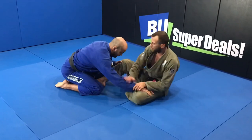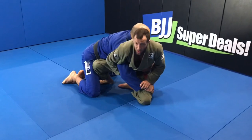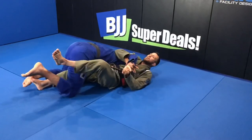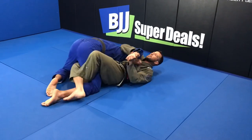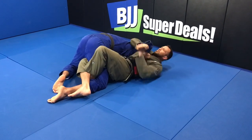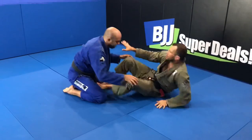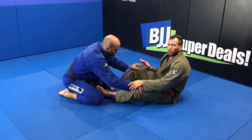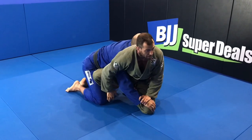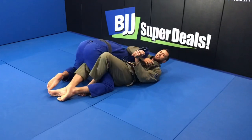See that I'm doing same arm and same leg. So I'm here, I'm gonna come here — as soon as he hugs me like trying to get my back, I start laying down again, trapping his leg. And I don't connect my hands, I prefer to stay with my gi in here. And slowly going for the shoulder. So it's about going on your knees and exposing your back to the guy, so he really thinks he's gonna get your back. And then you put your back to the mat and trap his leg.